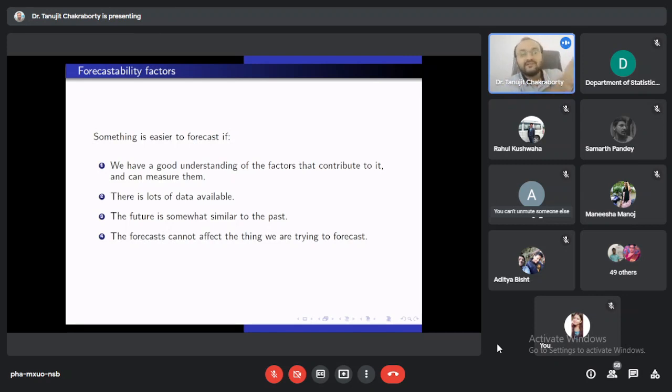We cannot forecast if we have only 100 or 10, 20 data points. It's very difficult to forecast if we have a very small number of samples. The future should be somewhat similar to the past. Suppose in the data, the dengue cases were at most 5,000 for India. Suppose in the next year, suddenly it reaches 100,000. Can you predict that? Because within your training data, there was no such point more than 5,000. So you cannot go up to 100,000 from there, right? So it's very difficult unless the future behaves very similar to the past.